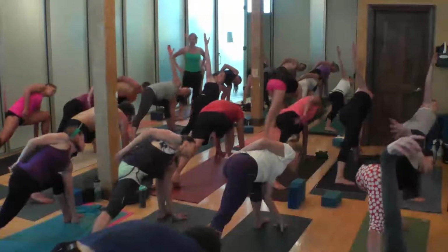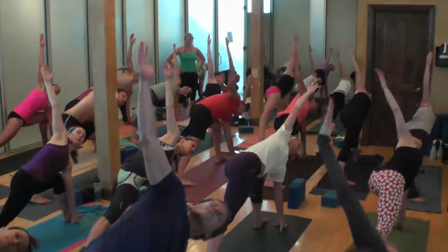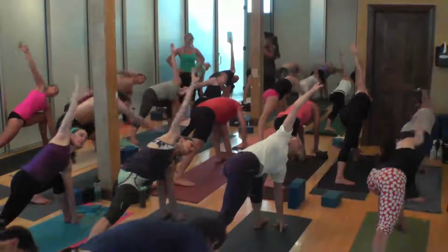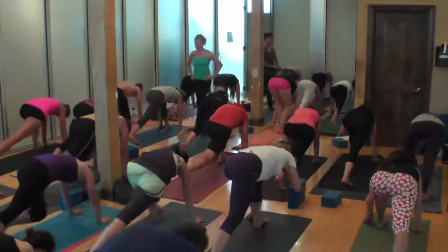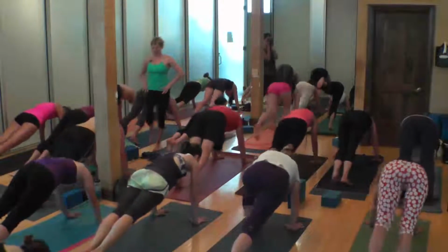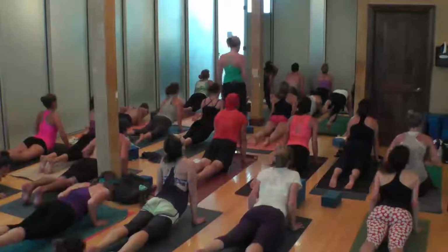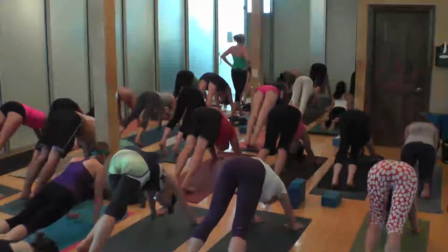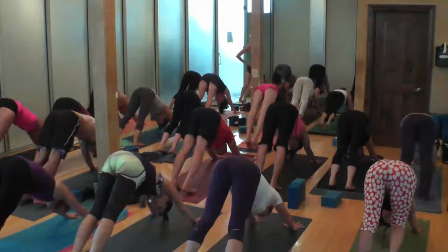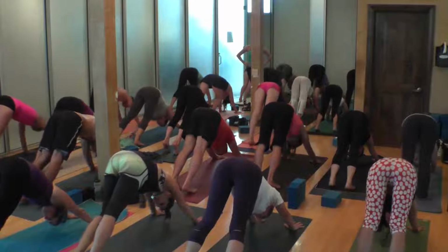Bring the right arm up in the air. Pause here. Release the right hand down to the floor. Hands on either side of the foot. Inhale, step the left foot back. Slowly lower down. Exhale. Inhale, roll through. Over the toes. Exhale. Walk your hands and feet together in the middle of your mat.